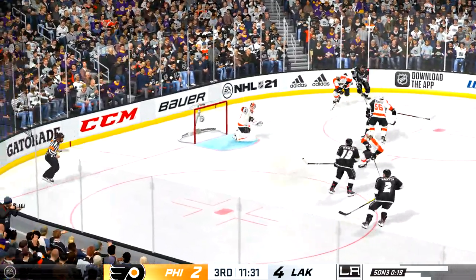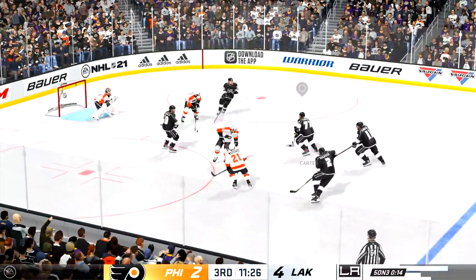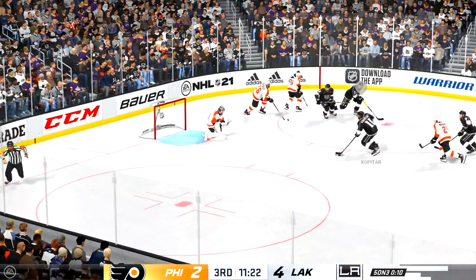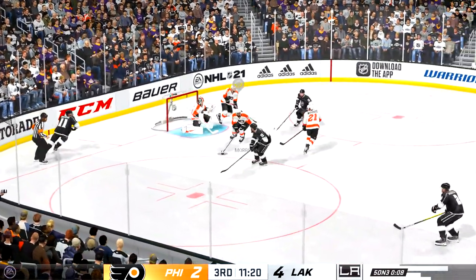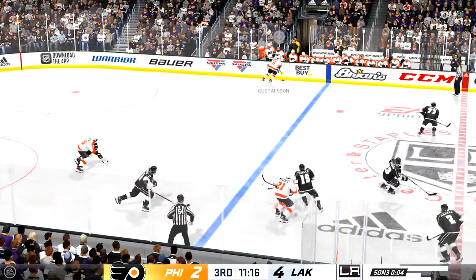LA's got the puck along the boards. Puts it high. Hit the net, though, you've got a better chance to score. Puts it high, just misses the net, but really, the scoring chance is not dangerous if you can't get the puck at the goaltender. And now he moves it to Gustafson.